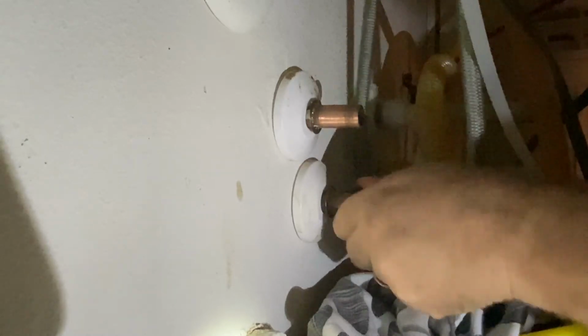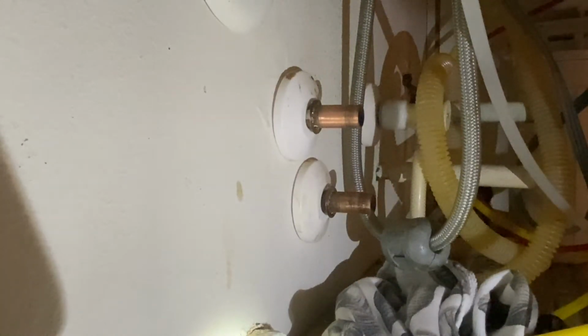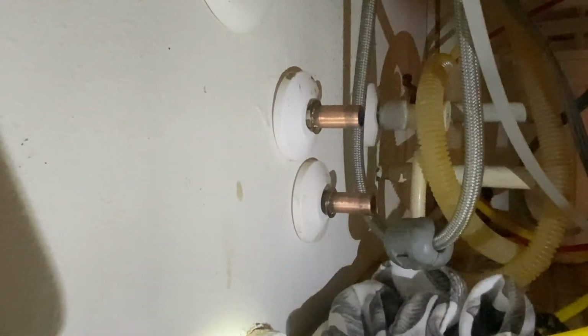You can see right behind where I'm doing this, I'm polishing up this valve. I've got another one to do for the dishwasher, so I'm going to have to get probably a new hose for the dishwasher and go ahead and have all 3 of these under here be the same. But again, for today, I'm just doing the one. Now this is the deburr tool that you could buy.